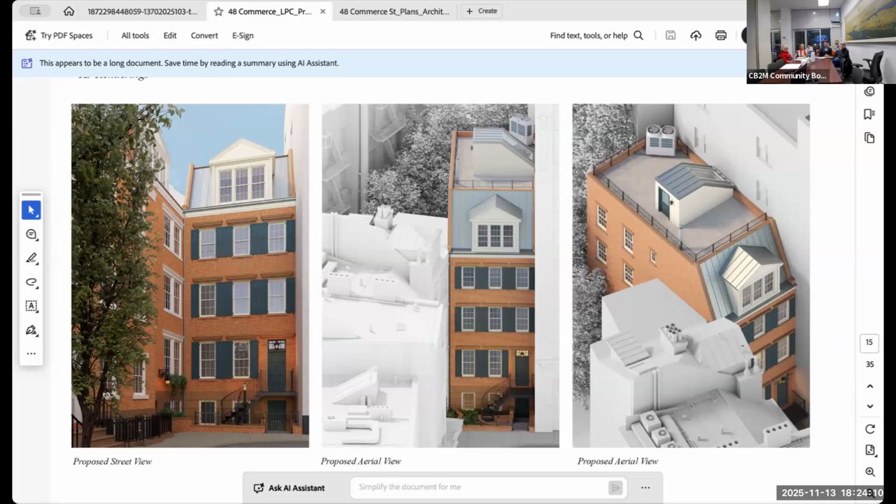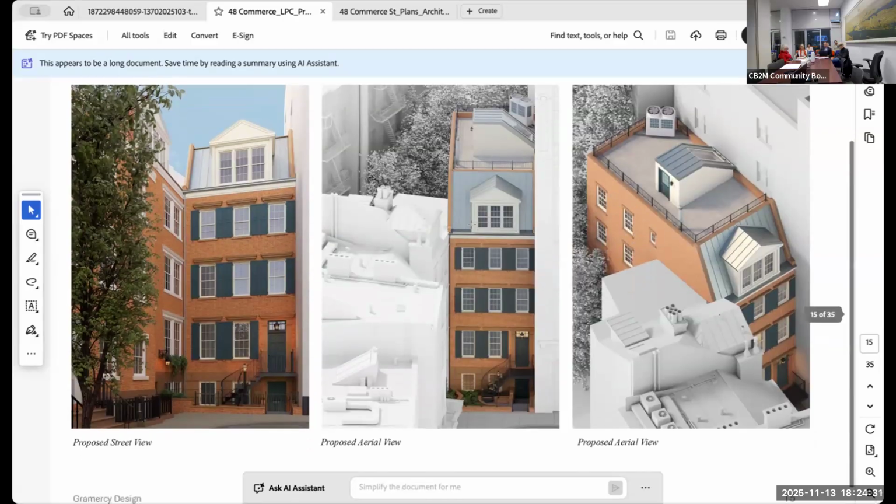You can see the conversation between 46 and 48 of the pedimented dormer. And our bulkhead is also revealed, and mechanical equipment in the rear in the same location that it currently is. We'll get to the south facade too, but you can see that we are proposing to add windows within that masonry facade.